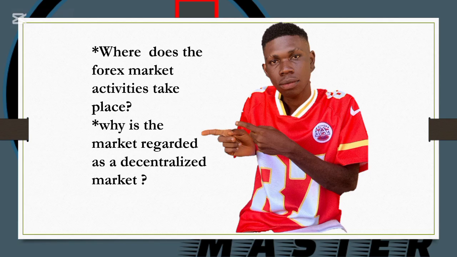I just say that the forex market is a conglomeration of different countries' banks coming together to buy and sell each other's currency. That is just that. And the other reason why it is regarded as a decentralized market is due to the fact that no government can actually make policy that can shape the way transactions occur, or the modus operandi of how the business is conducted on that particular market. You understand?